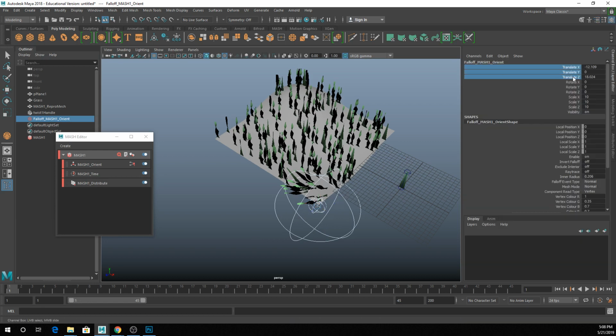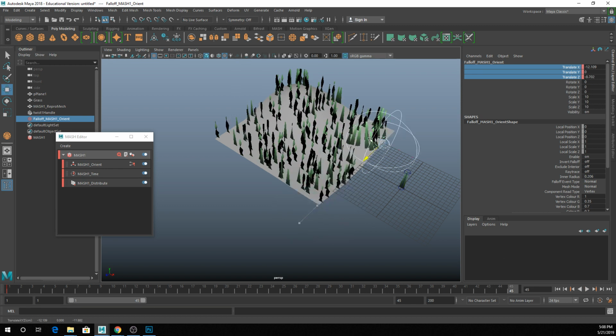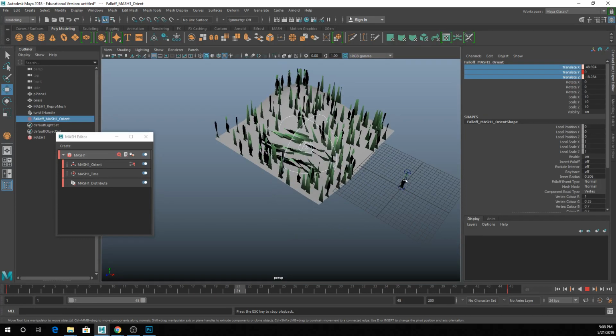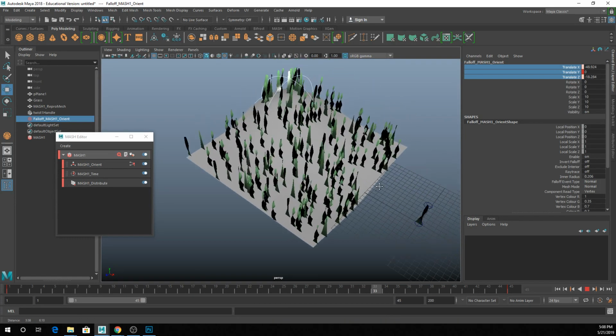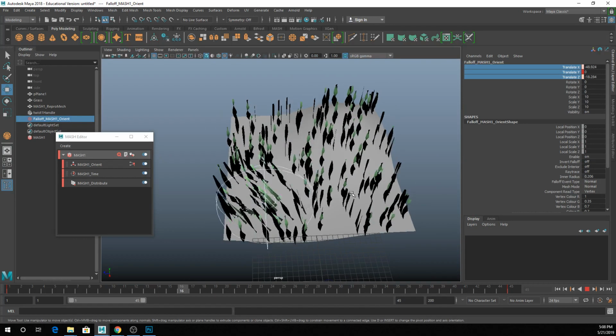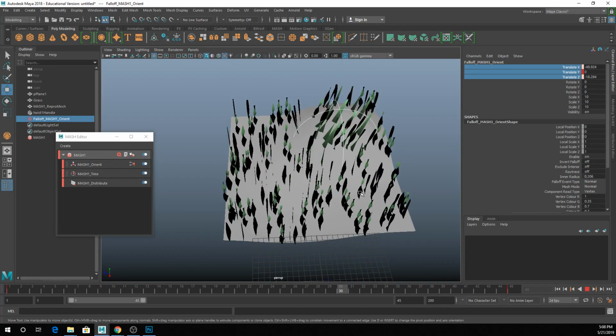I'm just going to go into my attribute editor and key the translation, go to frame 45, and key it just on the other side of my mesh. And again, just right-click on the translates and key those. So if I play this now, you can see that I have this very awkward blowing grass, and then there's an incredibly slow gust of wind blowing through and flattening it in certain areas.